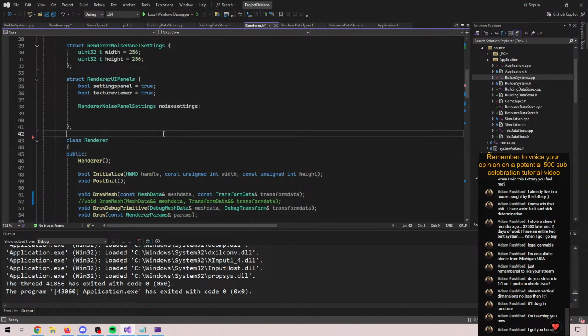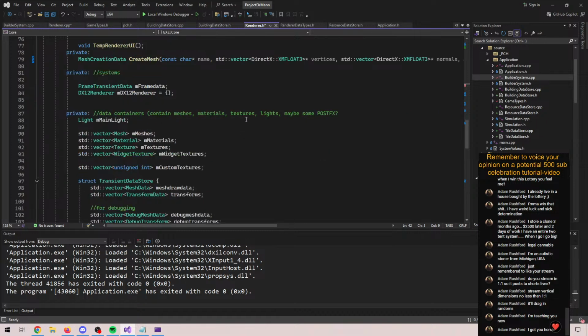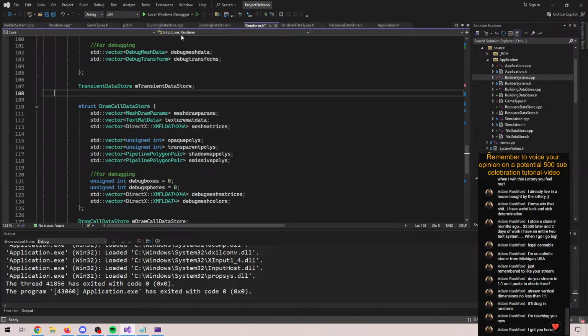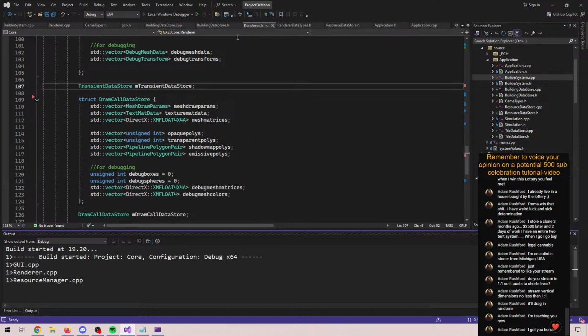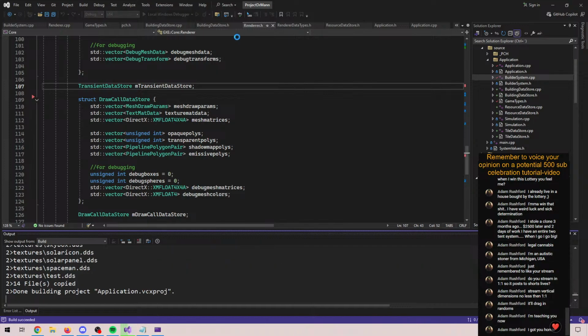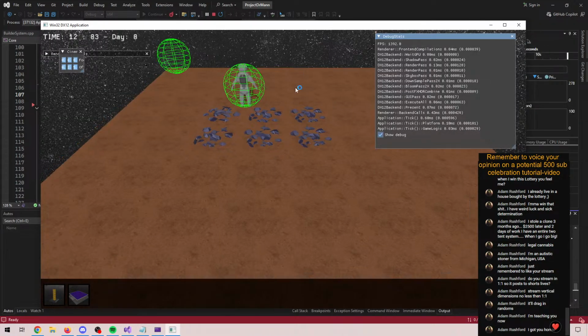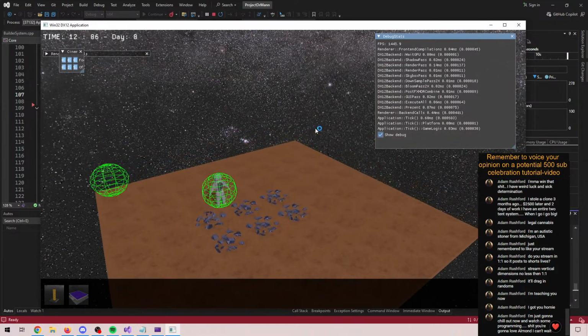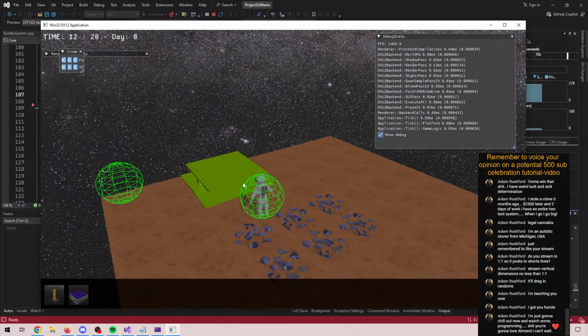But the rest of the renderer itself is running fine, so I'm not suspecting that it's... yeah, definitely.